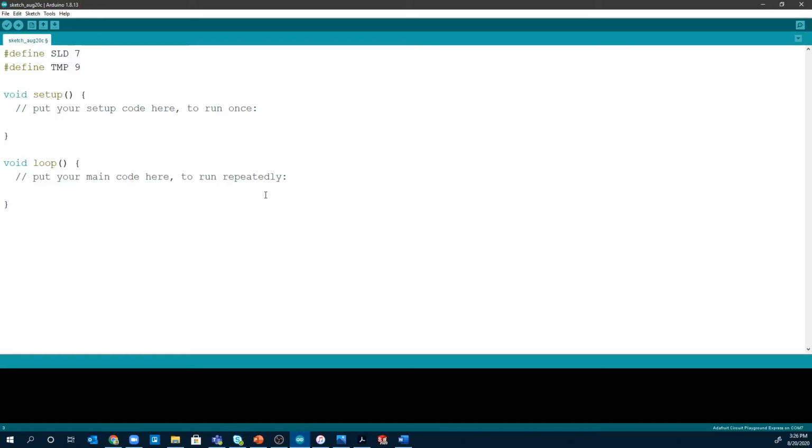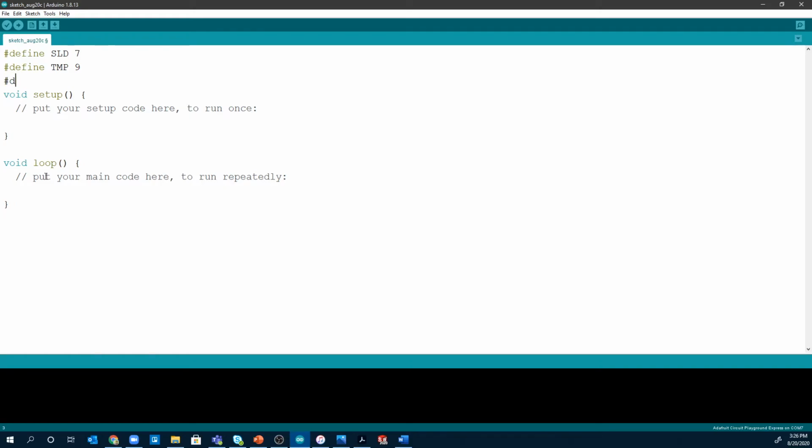However, the values that come out of an analog pin do need to be adjusted and scaled based on the digital to analog converter and analog to digital converter. To do this, we use the formula VFSR, or voltage full scale range, divided by 2 raised to the number of bits. Standard Arduinos usually use 10-bit analog to digital converters, and on this particular Arduino we have a 5-volt range.